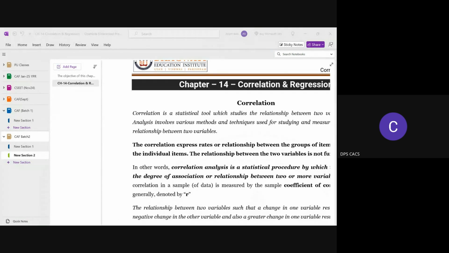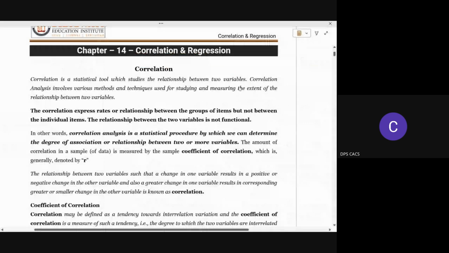Thank God. So correlation is the relationship between two variables x and y. Normally in central tendency we had one x column and we have solved a lot of questions on that. But when we have two columns of variables, we call one of them x and the other y, and two variables can be interrelated to each other.